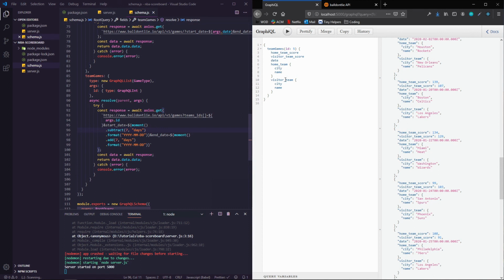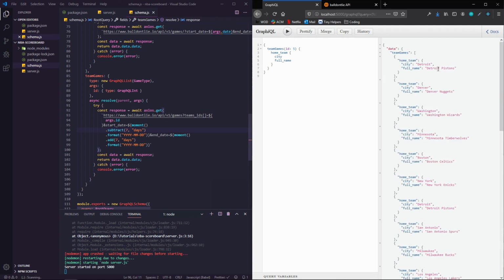So let's see if we clear this out and see what information we get if we just do the home team and see who we get. So this should give us a range within a week behind and a week ahead.